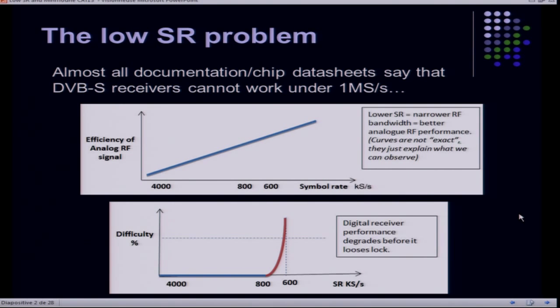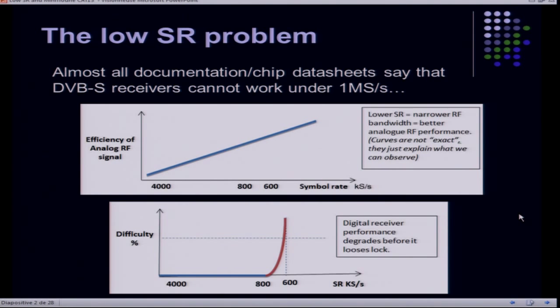And we have spent some years searching which STB was able to receive down to 1 megasymbol, because the software or the firmware that is inside all set-top boxes stops at 1 megasymbol. But when you are using a PC, you can, by software, ask for a lower symbol rate. But you ask for a lower symbol rate, and sometimes it works, sometimes it doesn't work.